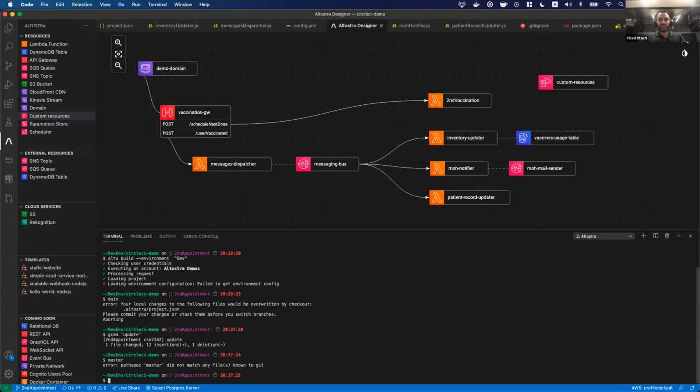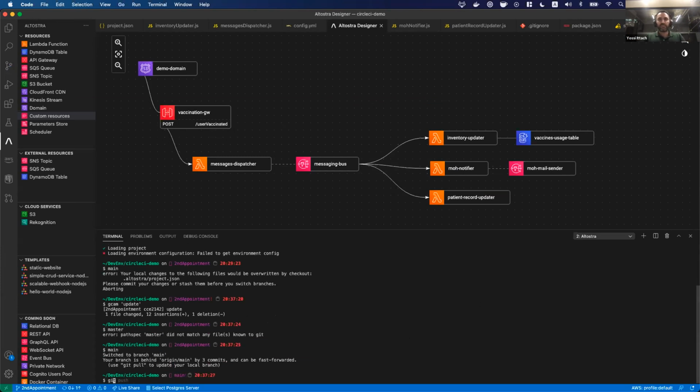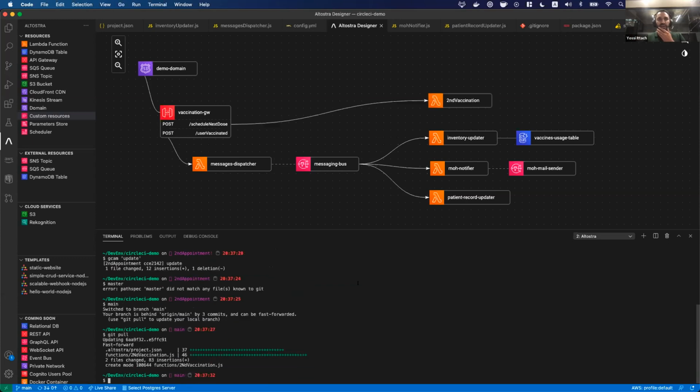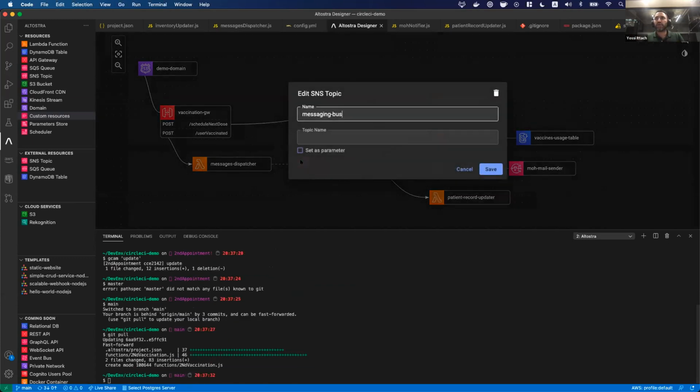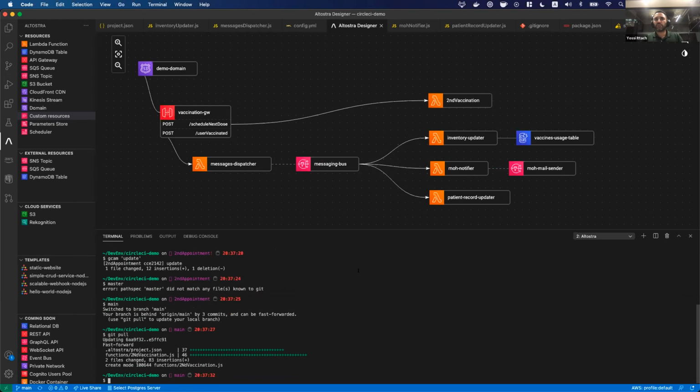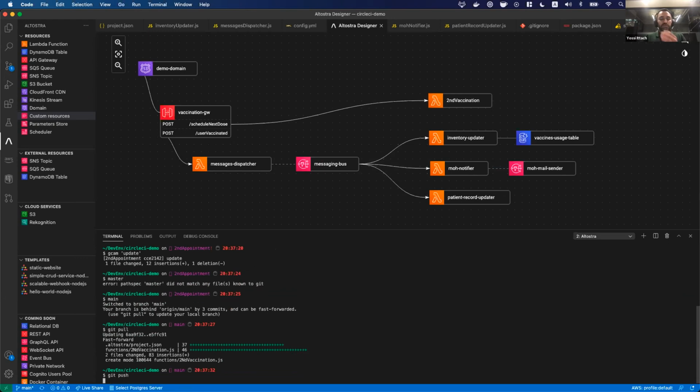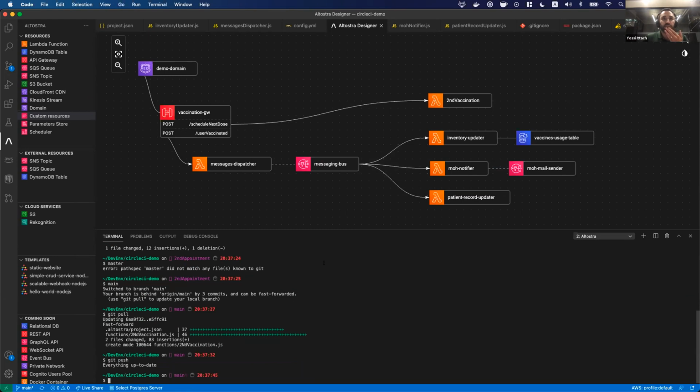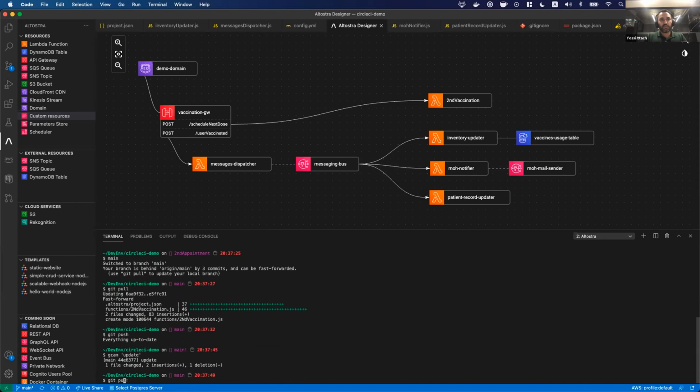Okay, let's see. Main, I'm not a master. So let's pull, and I'll push something directly to main and see if it works. Let's call it the same thing as the other one. Hopefully, I think it will cause it to fail. Let's see. Important.